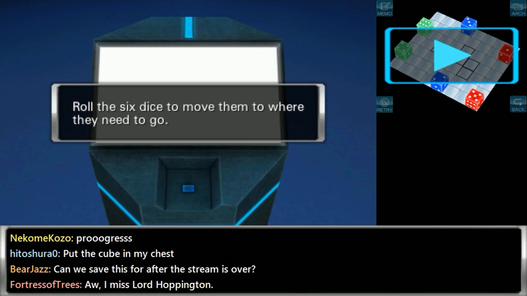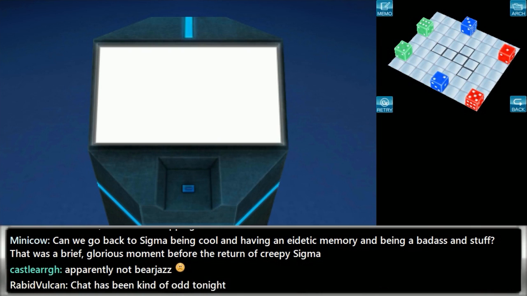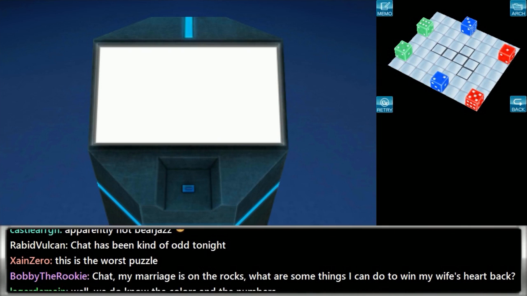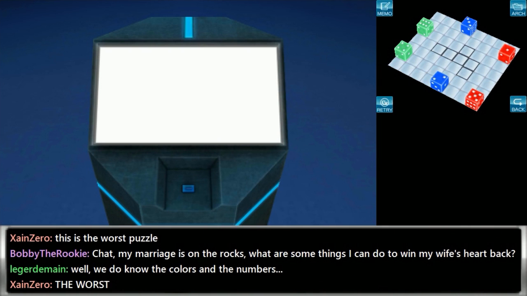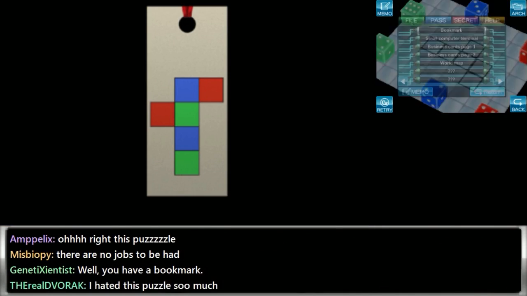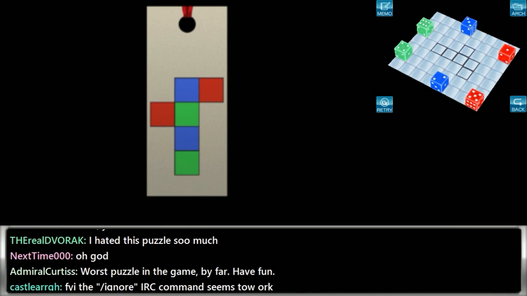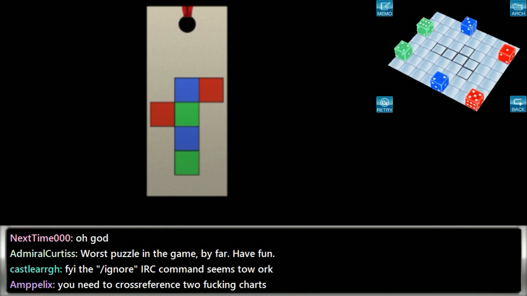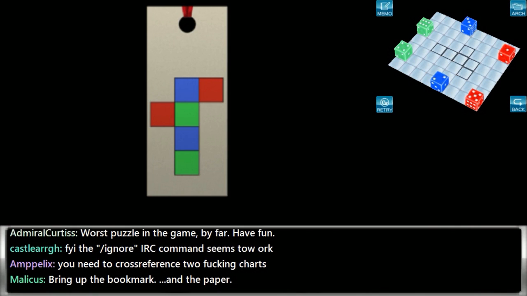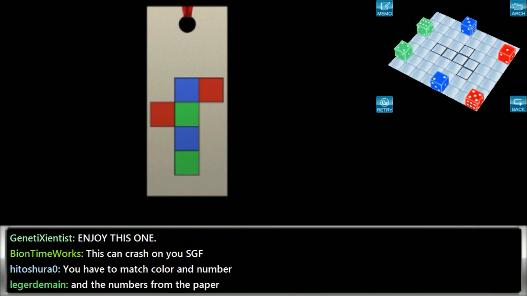Roll the 6 dice to move them to where they need to go. Alright, so we have to decide where they need to go. Perhaps that bookmark will tell us. That is the shape. So we have to get the colors to go... Let's see. I'll try moving a die and see what happens. Oh, also bring up the paper.